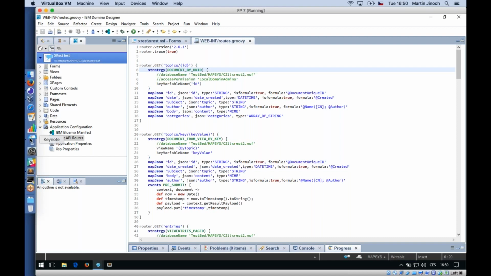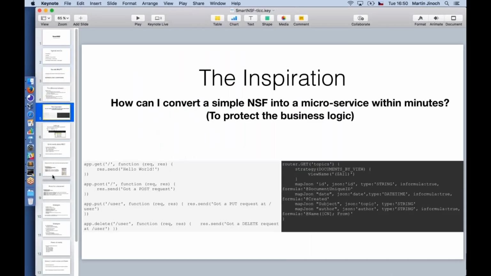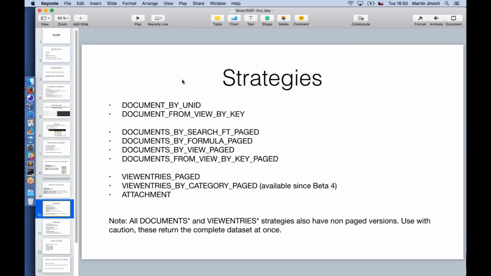We have several strategies, so let me go back to the slide. You can either get a single document by UNID, or by key from the view, or a list of documents from the database by doing a full text search, or from the database by doing a formula, which is basically passing a formula like the view formula.